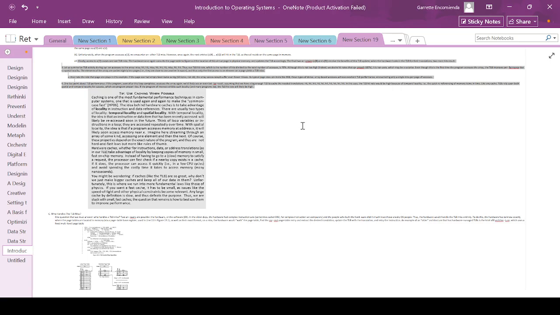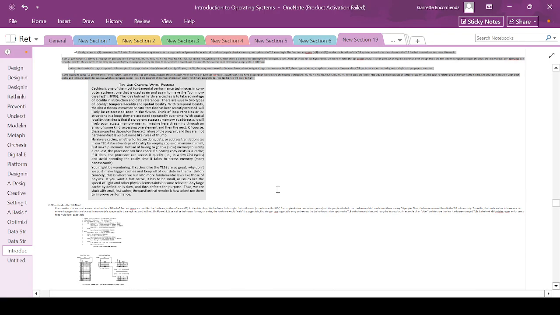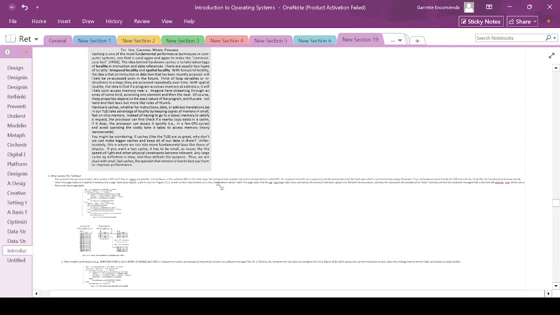Like any cache, TLBs rely both on spatial and temporal locality for success, which are program properties. So if the program of interest exhibits such locality, and many programs do, the TLB hit rate will likely be high. So tip: use cache when possible.